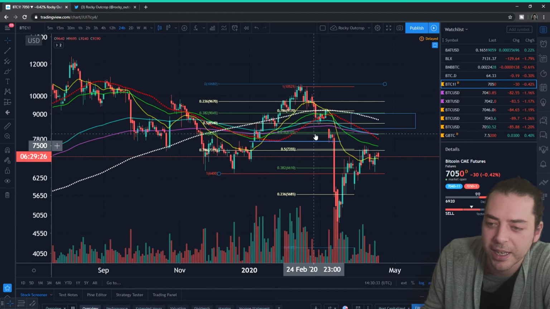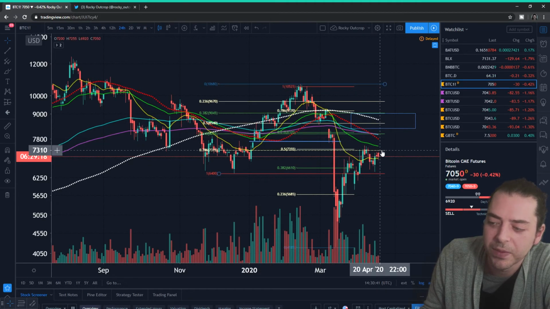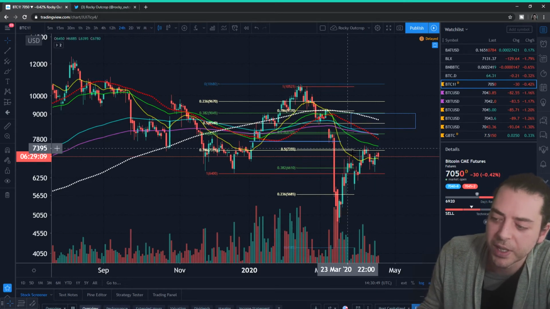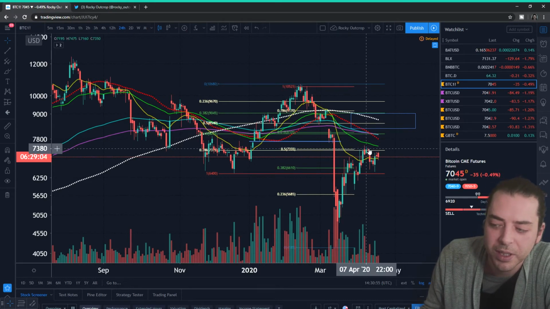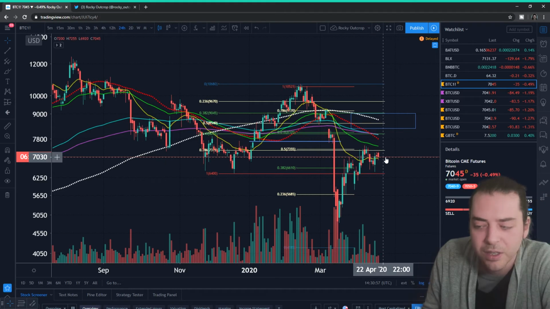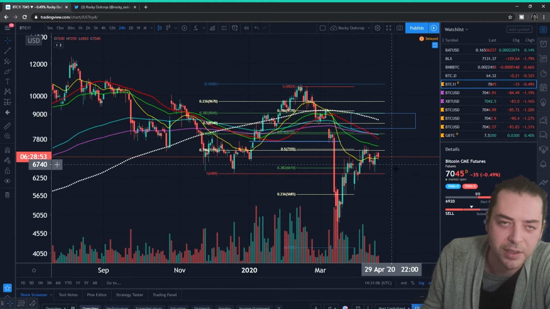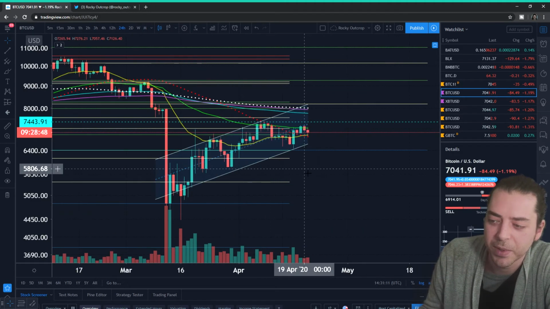Looking at this chart, we're just below these two major Fibonacci retracement areas, above the 21 and below the 55 on the daily. Opening and closing above this 7,400 area, where you have the moving average and the Fibonacci retracement lines, you'd be coming in and testing the 55. You'd also be looking at setting higher highs and continuing the upward trend. Should that not happen, it's either going to be consolidation here or a downward trend, depending on how this shapes up, going past the 6,700 point, the 6,666 area we spoke about in yesterday's video.